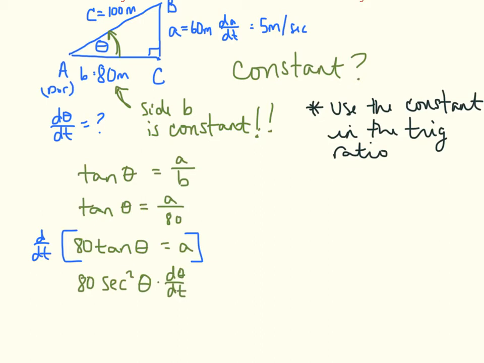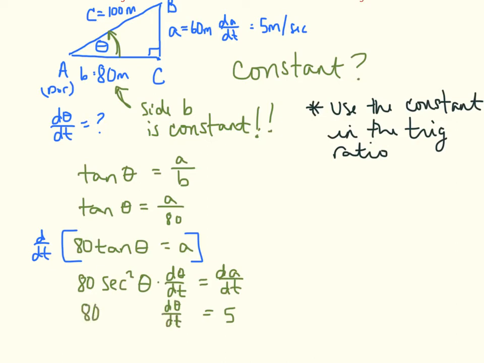That's what a lot of students forgot last year. And if you forget that, then you're not going to have what you're solving for. So it's really important that you remember that. d theta dt is equal to the derivative of A, which is dA dt. Hopefully you're noticing what's happening now. We have pieces that we can fill in. We know the dA dt, so you can fill that in with 5. d theta dt is what we're solving for, so I'm just going to leave that as d theta dt. Now obviously we have 80.